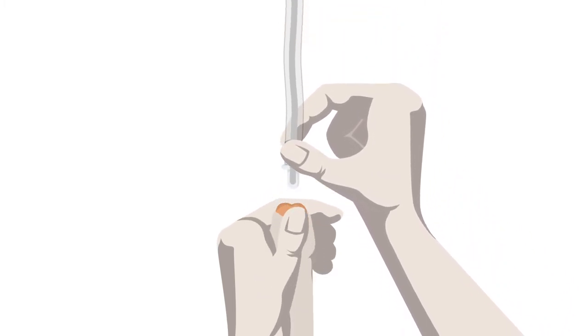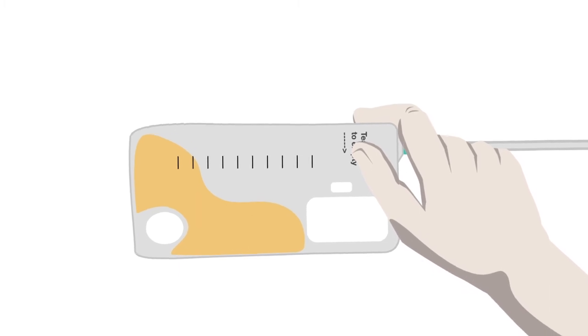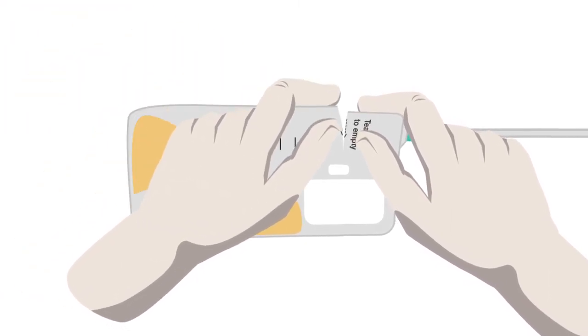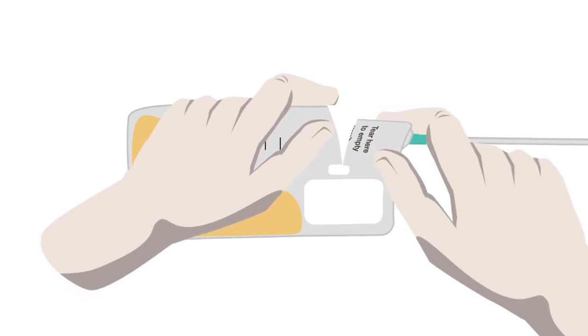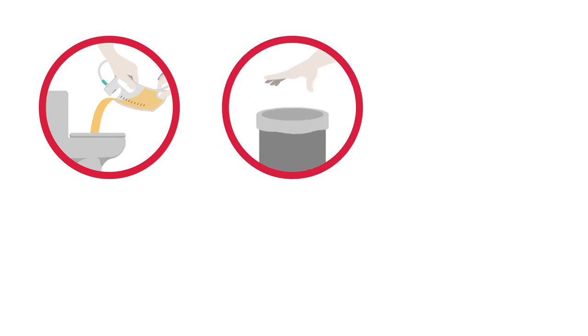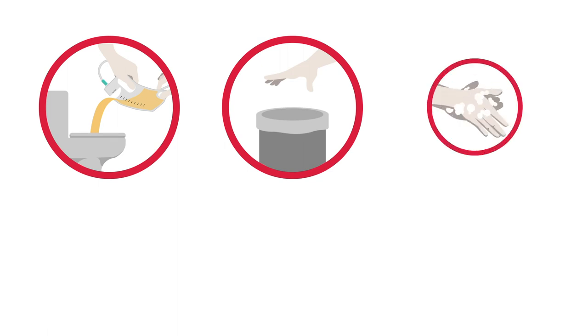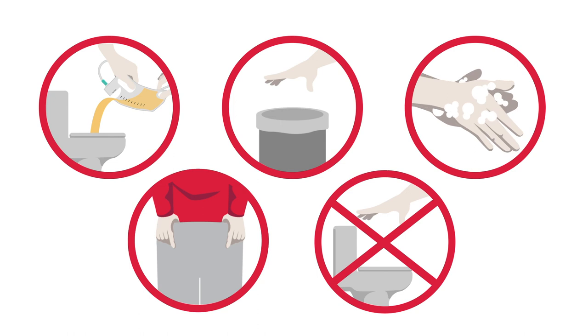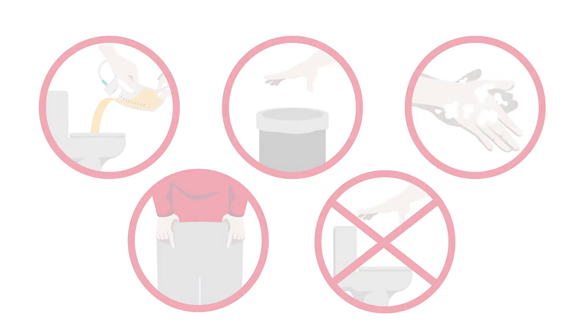Replace your foreskin, unless circumcised. After fully withdrawing the catheter, hold the collection bag by the handle. To empty the bag, tear it at the arrow labeled "Tear here to empty." Drain urine into a toilet or other receptacle. Dispose of the catheter and any other material in a waste bin. Wash your hands and readjust your clothing. Don't flush any materials down the toilet.